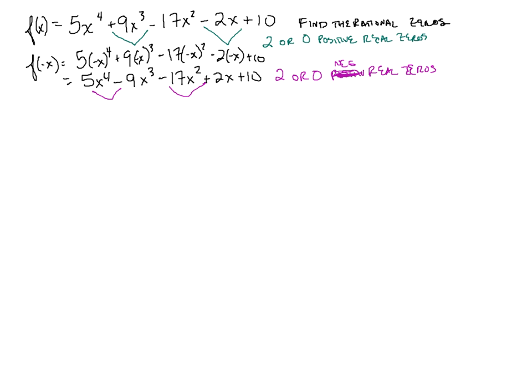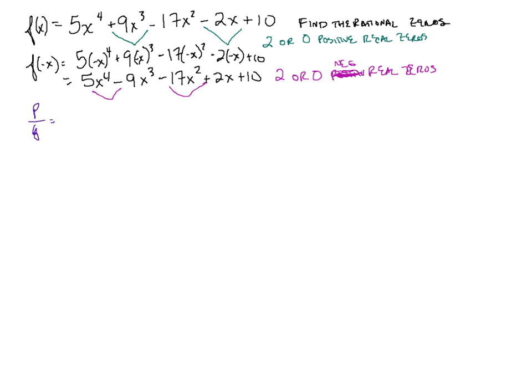So what this does is it cuts down the synthetic division work that we're going to have to do once we determine P over Q. Let's move on to P over Q. This is going to narrow down our playing field from infinitely many possibilities to whatever we get for the P over Q value.